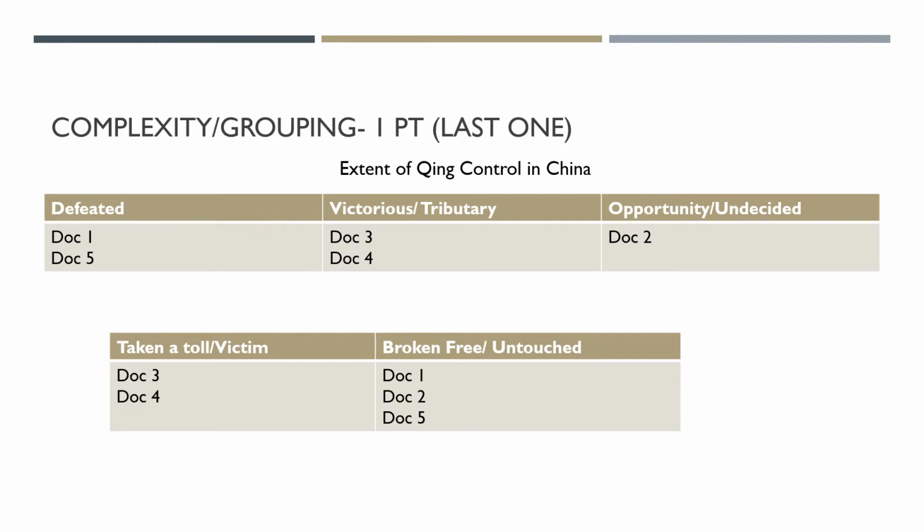Where one and five have interaction with the chin and two doesn't, how you could bring them together is that in the case, all three no longer have the chin in control of them. Three and four are victim of the chin, right? They are tributary. They fall to the chin, okay? So that's how you could tie it together. I prefer the one above. I think it shows more analysis.